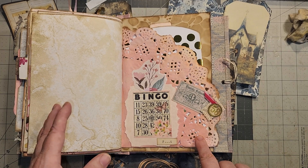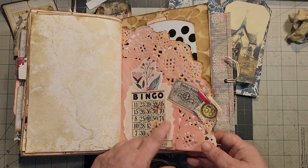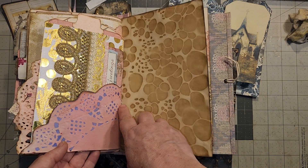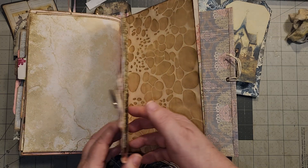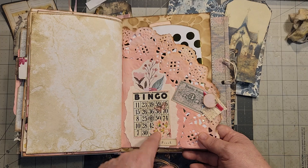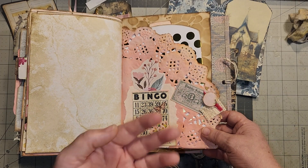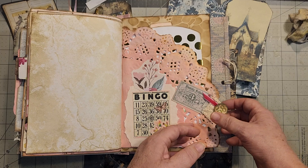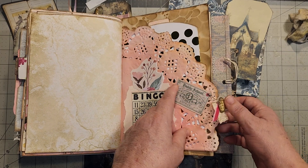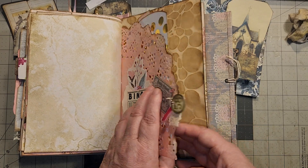So this is the Sneaky Peek journal and we have a really big doily. I think this is one of those 12-inch doilies and I folded it up and I put some purple behind here. I decorated this up with some ripped-off pieces and a bingo card. I think I did this for a challenge. I'm trying to remember what happened because that's why I have this little dangle over here and the public schools here — there was something to do with a challenge I remember.